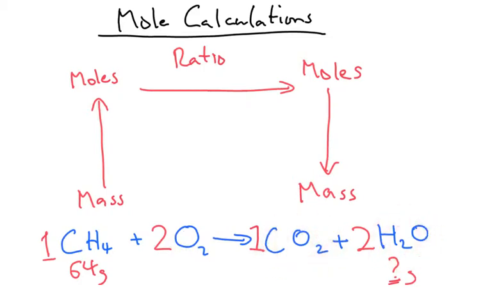And I told them they've got 64 grams of methane, how much water, what's the total mass of the water going to be? Now I've given them this method where you've got the mass, you then convert it to moles. You look at the ratio, so what's the ratio between methane and water? So if you look here it's a 1 to 2 ratio. Then you work out the number of moles of water and finally what would that mass be?